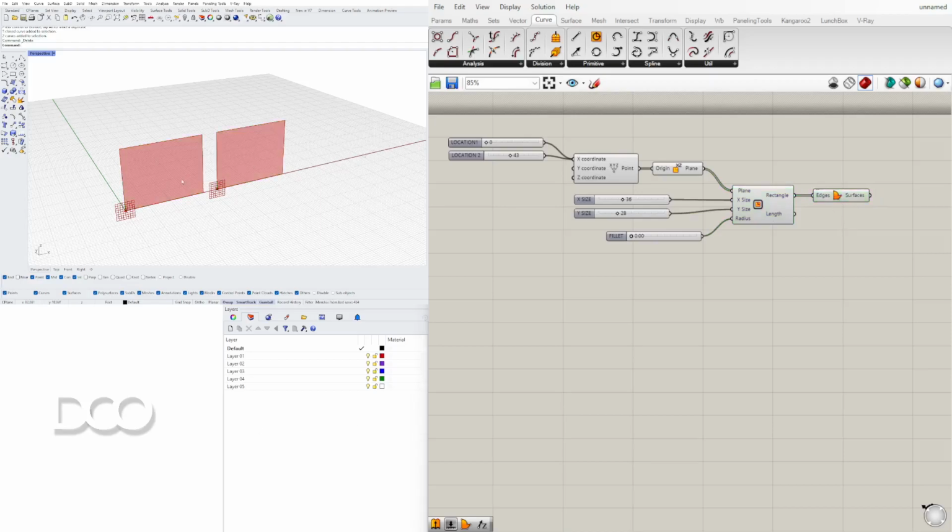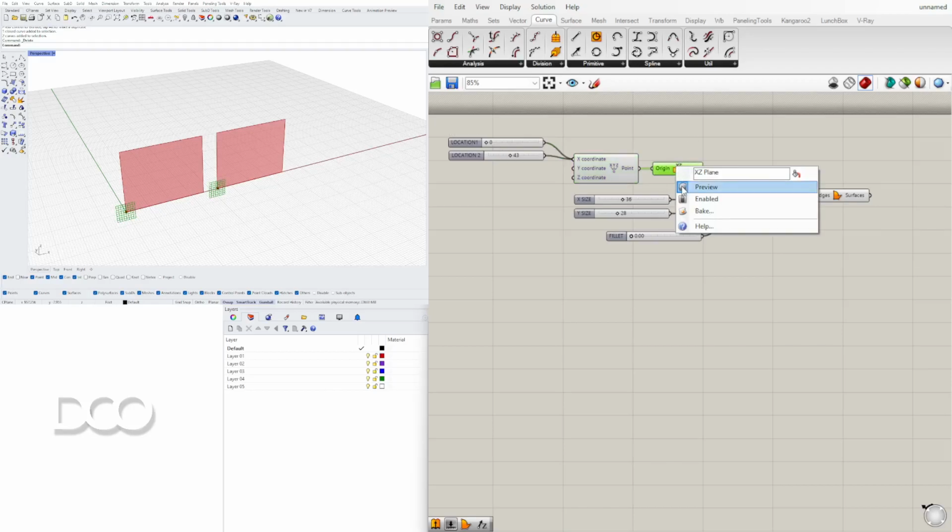Now notice that our previews are always in red. These are things that can be changed if you go to display and other settings, but by default you will see that they are red. And you will also see things like this kind of checkerboard thing, and that is actually a reference plane. That is this, and you can right click and disable preview. This way you don't have to look at those things if you don't want to.